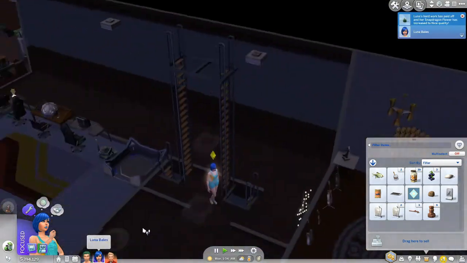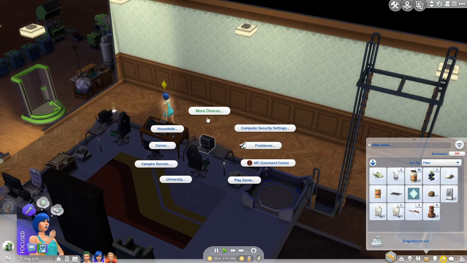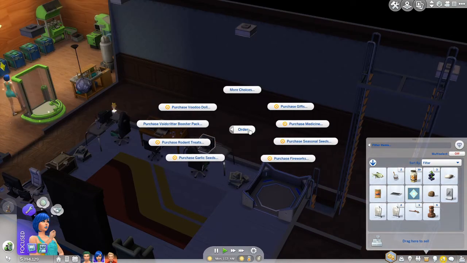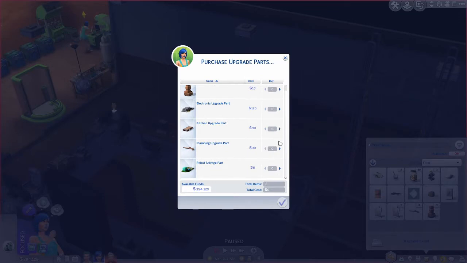We need to purchase some electric upgrade parts. Choices. Order. Purchase upgrade parts. And the ones we need, really, are these. Need a crap ton of them if we want to upgrade anything in this house, at least as far as the biotech stuff goes. It's not like we don't have the cash. We're almost up to 400,000.